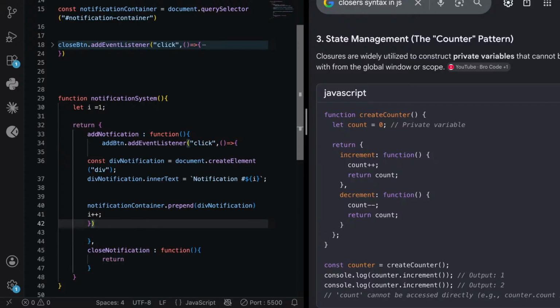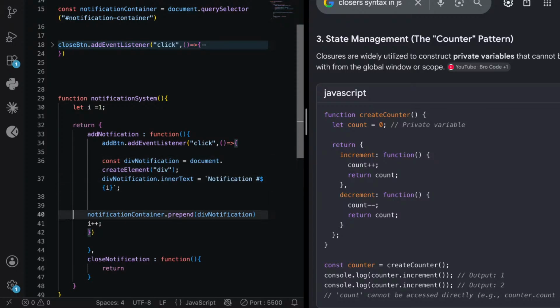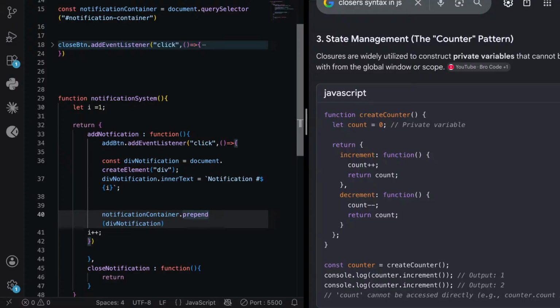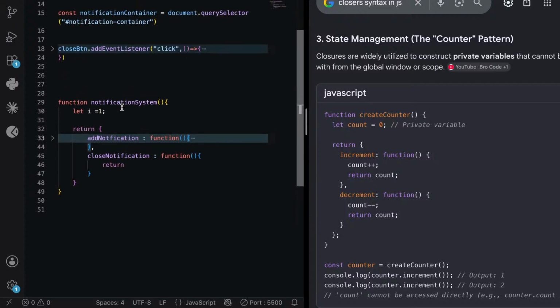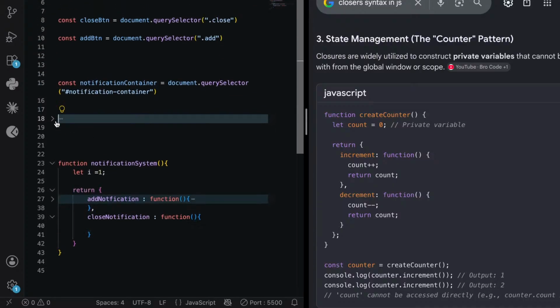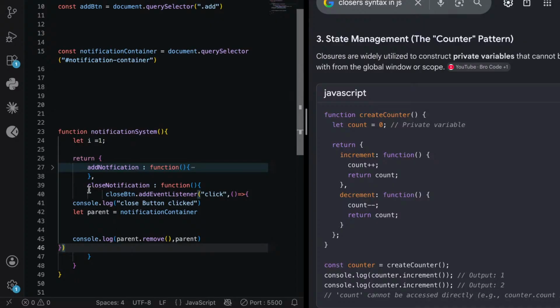Okay, yes, it's working fine. Add notification is a function which will add the event listener. Completed this. While we have this, we will close this and maintain it inside the function.